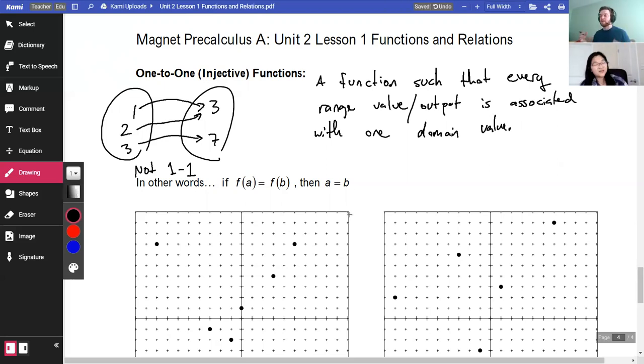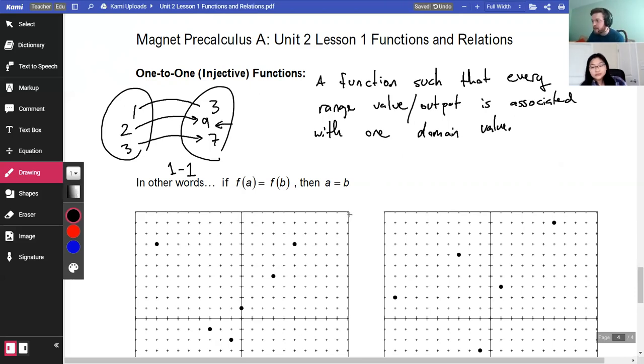I wouldn't say it's necessarily the reverse of a function, but it has this property that now we look at the range values and go backwards as well, right? We have a problem. 3 is coming from 2 different things. 2 goes to 3, 1 goes to 3. So a one-to-one function says, I have a Coke and I need to solve the mystery. What button was clicked? In a one-to-one function, that's going to be solvable. If I change this and say 2 goes to 9, I don't know, this is one-to-one.